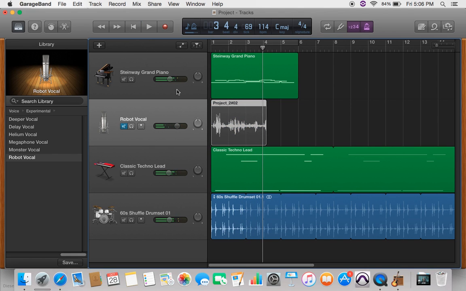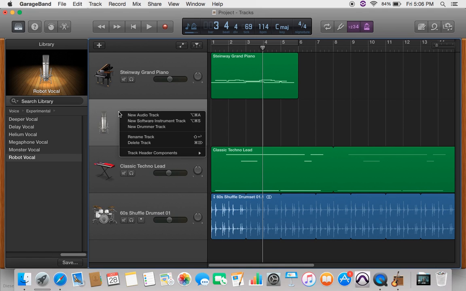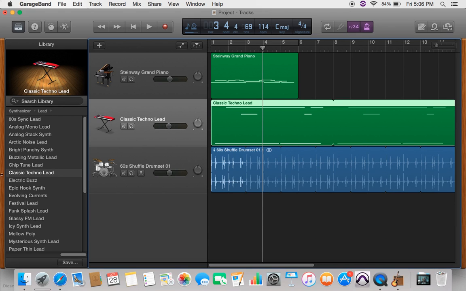Now if you want to delete some part of your track, just click on it and press the delete key, or as I told you before, Command Z for undoing that. But for now we'll delete that part. And if you want to delete this track, delete track. Okay, and if you want to change the instrument itself but keep the recording, you can just select any other instrument. It will automatically be implemented in this. But for now let's stick to this instrument.